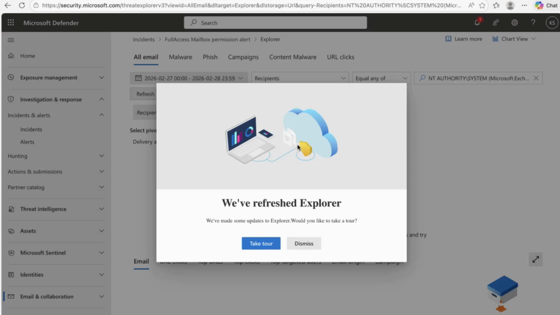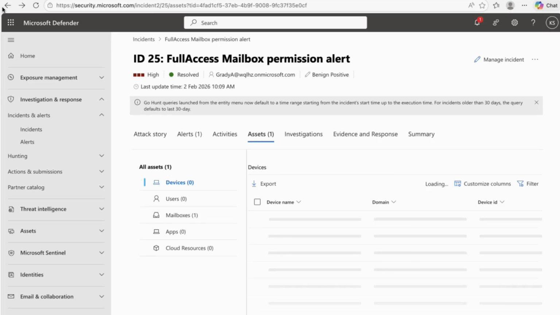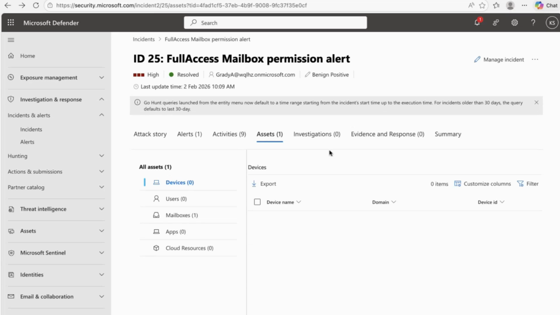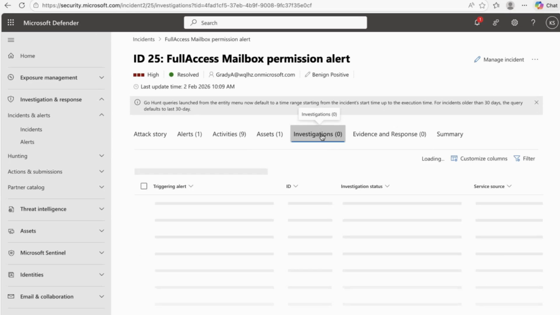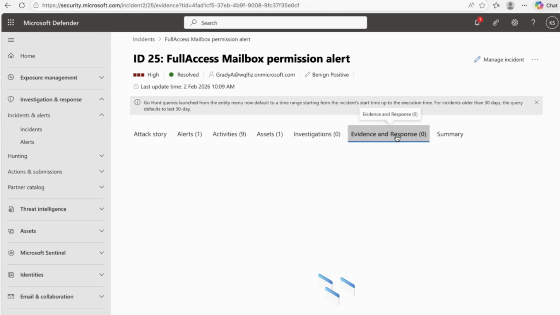Any suspicious file, any link, let's go back. Coming to investigation, right now the investigation is not started and there is no evidence collected for this incident, sorry.